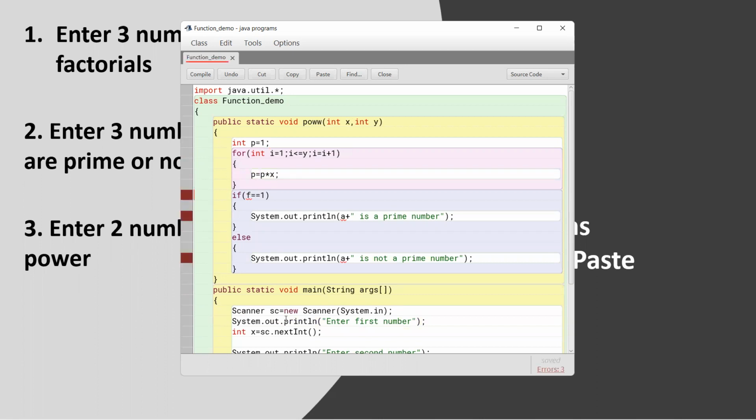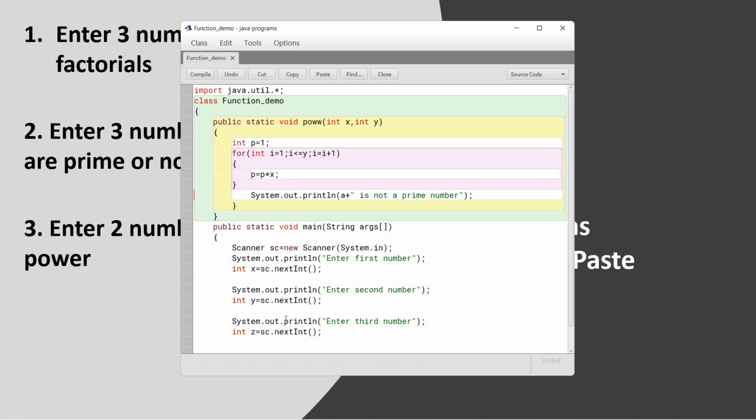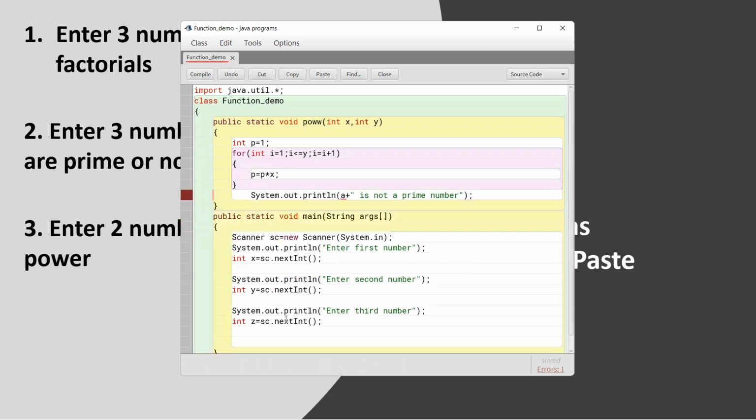I think this other part will not be needed, so I can simply print the answer like System.out.println, the power is, or the answer is whatever, I can simply write p, that's all.